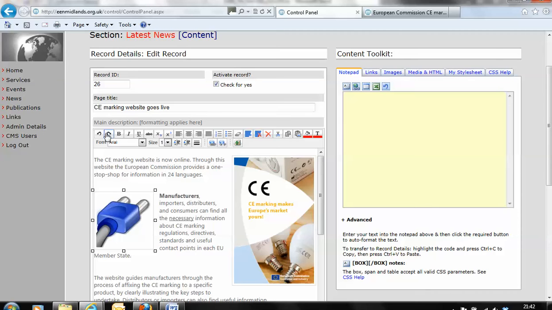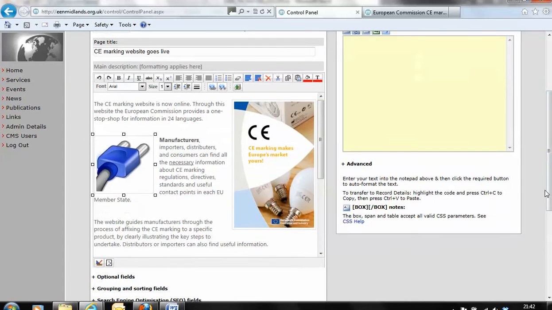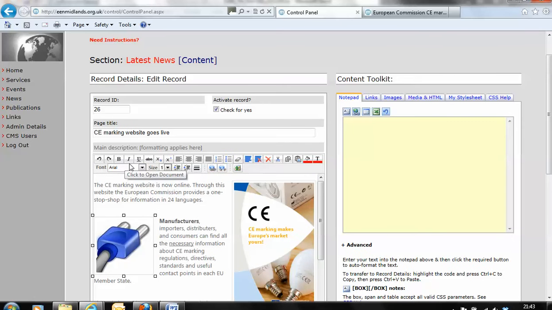here's the main description area, and in that the content that's on the web page that we were looking at is there. And I've just clicked on the image here, and it's this one that's got the links attached to the document, etc. Now there is a training video, on this channel and in this playlist, that will show you how to create the image, but I'm still going to do that as part of this process, so you can see that again.